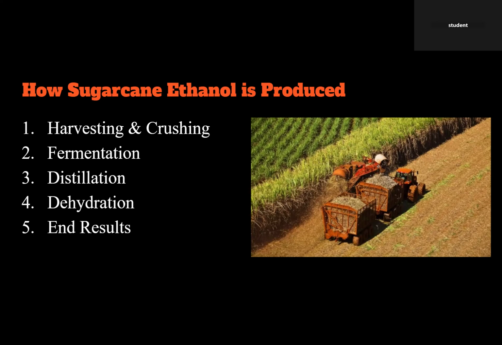After we've fermented it and we've gotten our sugarcane ethanol, now what we need to do is distill it. The reason we go through distillation is because the ethanol we get out of fermentation isn't pure, so we need to purify it through distillation. But when we purify it, there's still a lot of water in it that we need to remove, because with all that water, we're not able to mix it with gasoline, which basically means it's useless. We can't use it as a fuel for our cars, buses, or anything like that. So we dehydrate it and get rid of all of the water. That way we can mix it with gasoline.